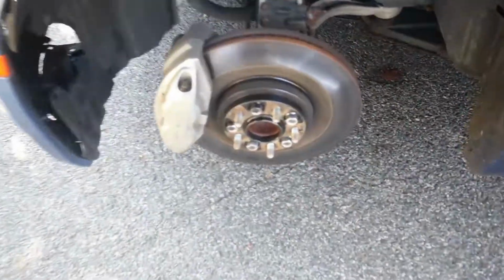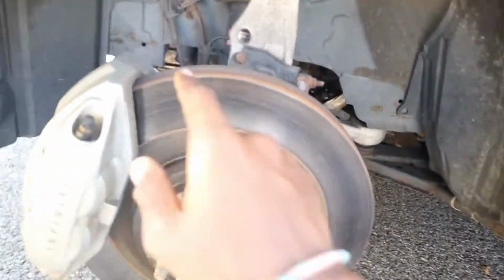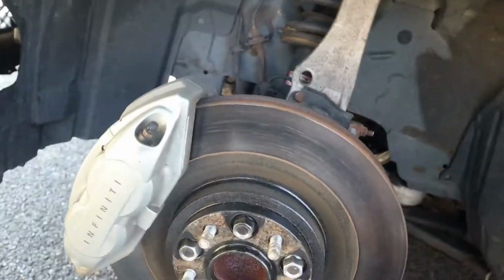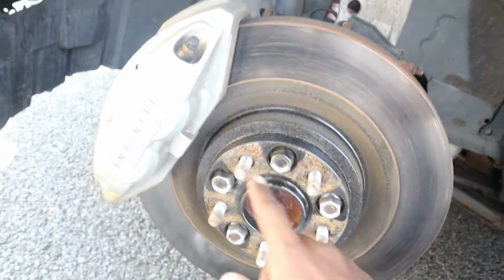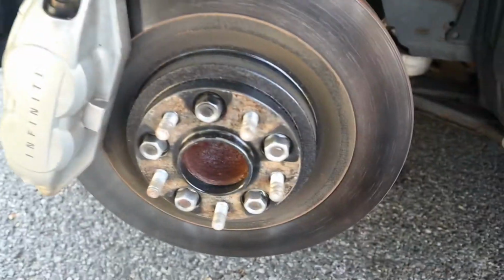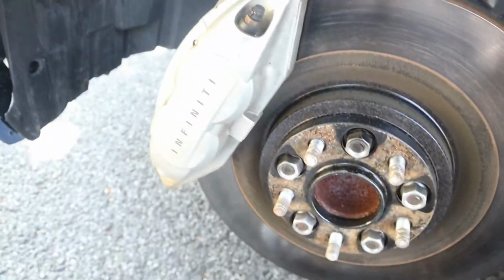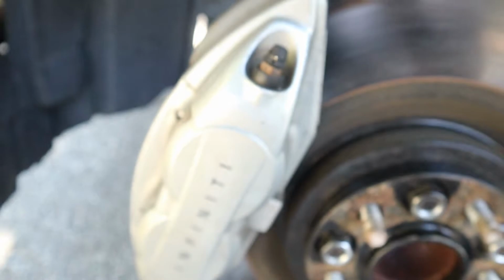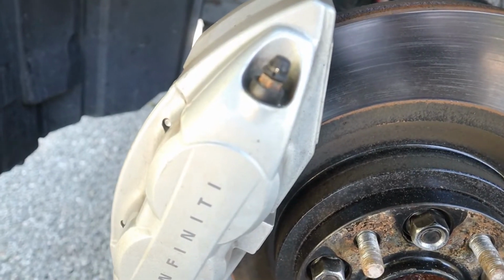Okay, so we got both off. So what you need to do, you need to make sure you cover your rotor with a bag. And yeah, it should cover my car. I don't want to get overspray, but we're gonna clean this with spray cleaner. I have a grease remover, whatever, that spray cleaner. And we're gonna just wipe everything down and get this covered up. And we're gonna tape this up right here.